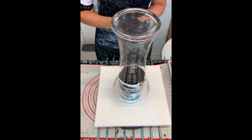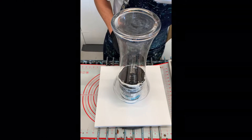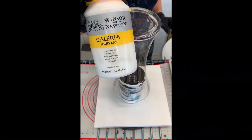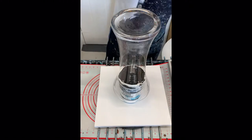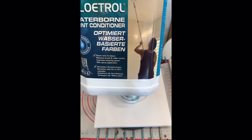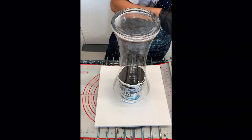Now my colors are just acrylic paint, so I'll talk quickly about how I mix my paints, and I'll show you just one color, the white. So I've got titanium white acrylic paint. This is Galleria acrylic by Winsor Newton. That is mixed, a third paint to a third PVA glue. And then I also use a pouring medium called Floetrol. You have to shake it well before you use it. So a third paint, a third PVA glue, and a third pouring medium, Floetrol.